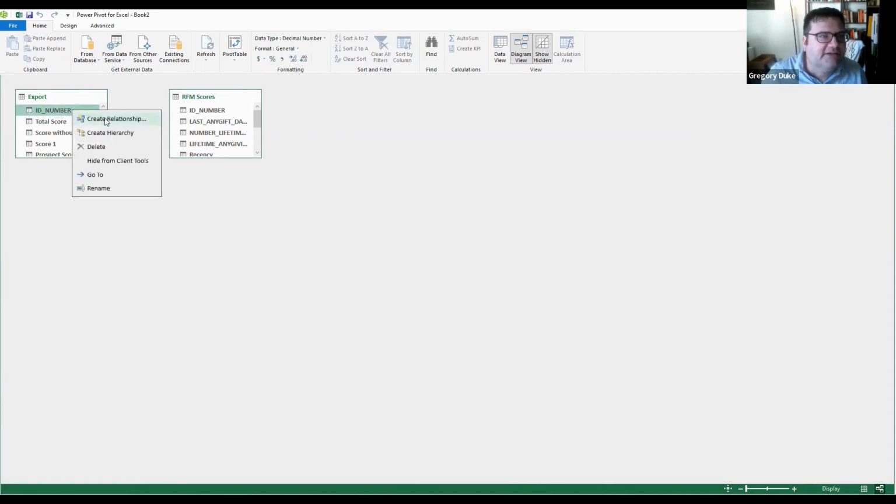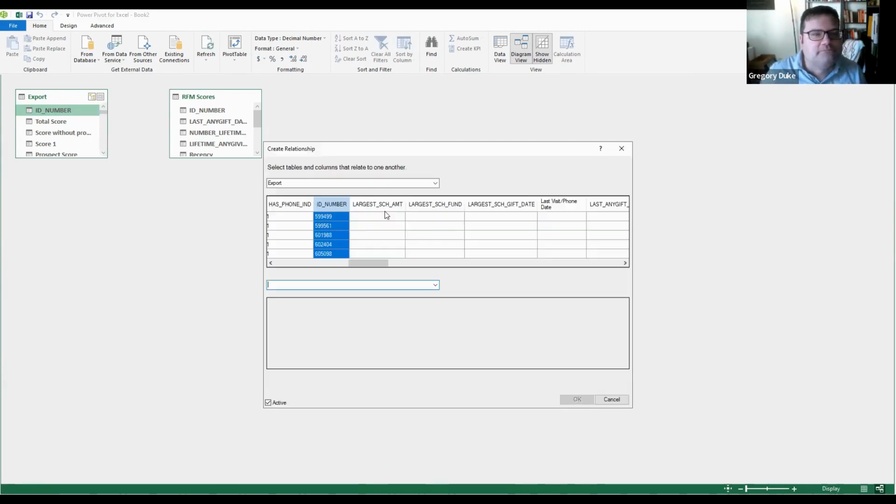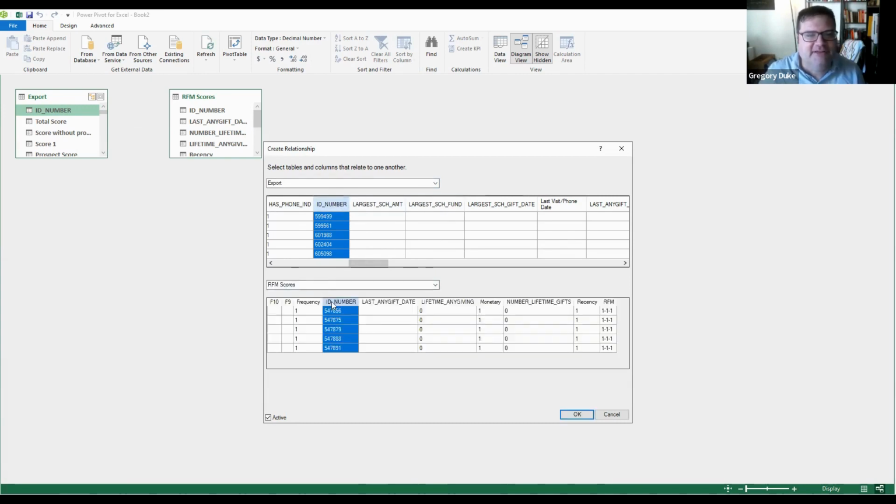In this case, our connection or relationship is between ID number, because ID number is a unique identifier for our prospects. So it's already kind of noted, okay, we want to match up ID number in the export with the ID number in RFM scores. And I click OK.